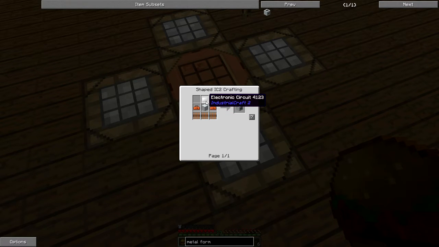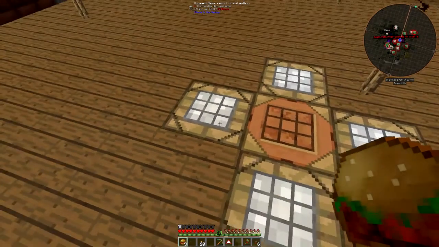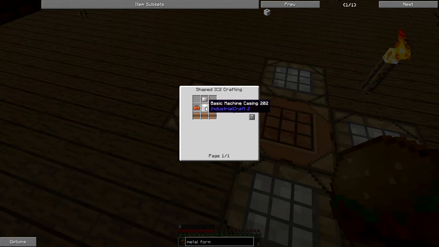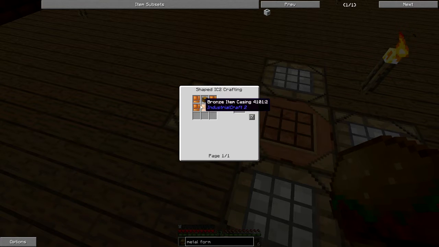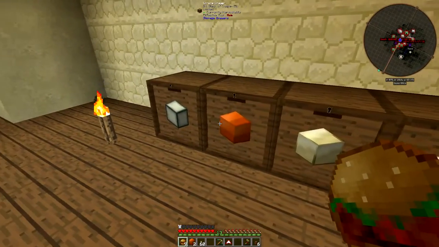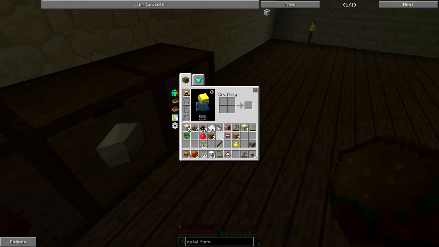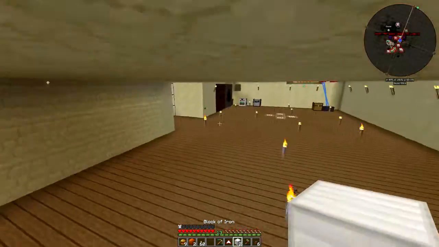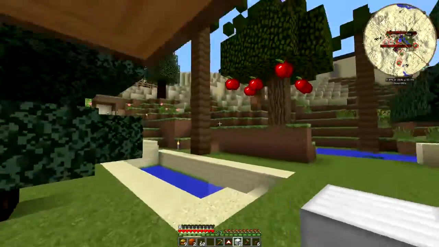We need to make... we can actually put this in here. We're gonna need to make some of these bronze plates. Should really put all this iron back, in case I need some. Oh my gosh, everybody. It's all spread out for now.